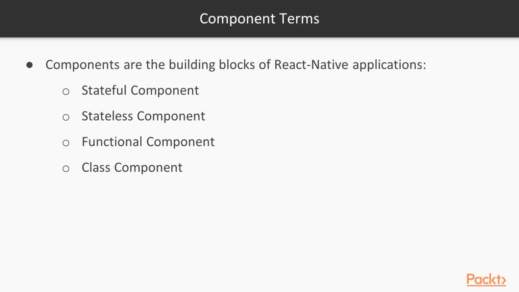So when working with React or React Native, the word component comes up a lot. And you may hear terms like the following: stateful, stateless, functional, and class components. The difference between a stateful versus a stateless component is that a stateful component will have an internal state. There's not much of a difference between a functional and a class component. It's just a different way of writing components. I recommend writing a functional component when it's a simple component with not too much logic. A class component is similar to what we've been working with in our app.js.